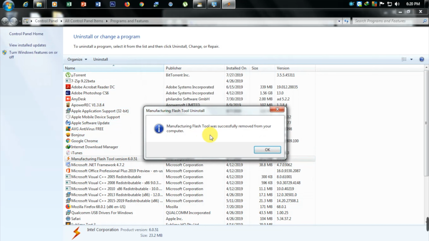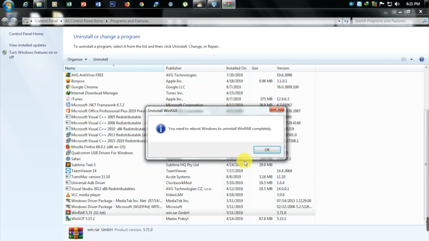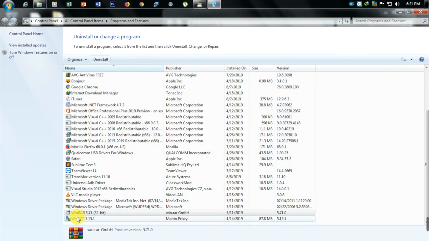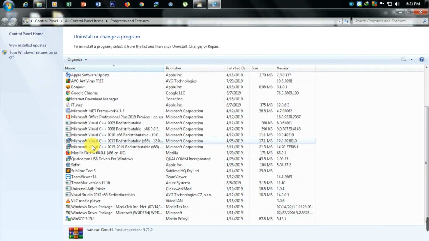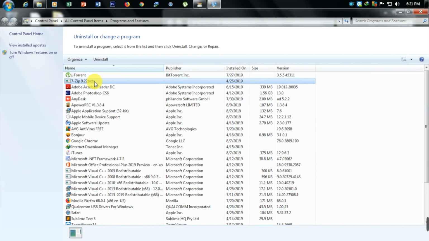And don't forget to uninstall unneeded programs also. That also affects speed. Yes, I don't need WinRAR because I always use 7-Zip. 7-Zip is the best for me. I don't need it. And anything else, let's see.